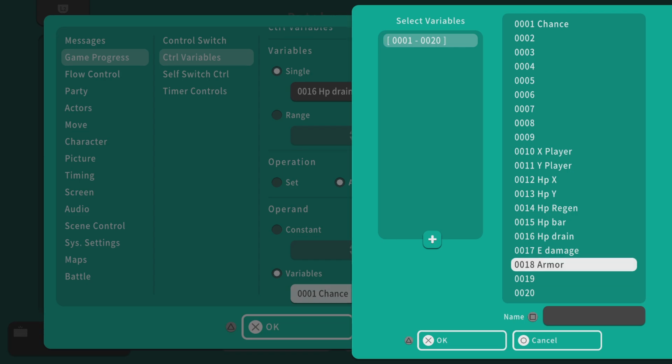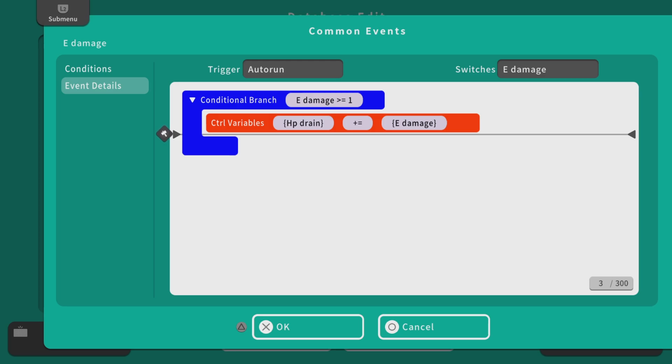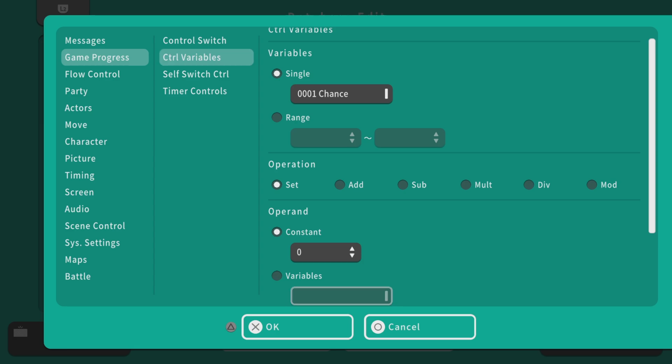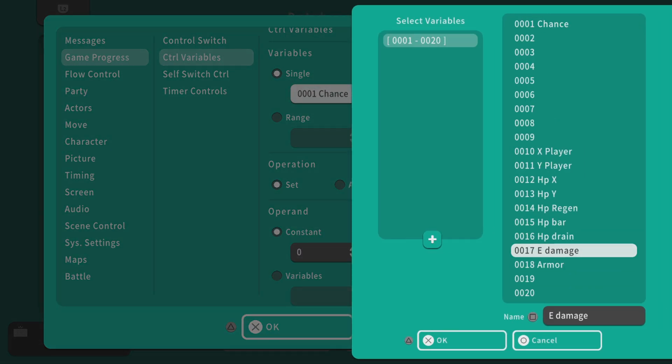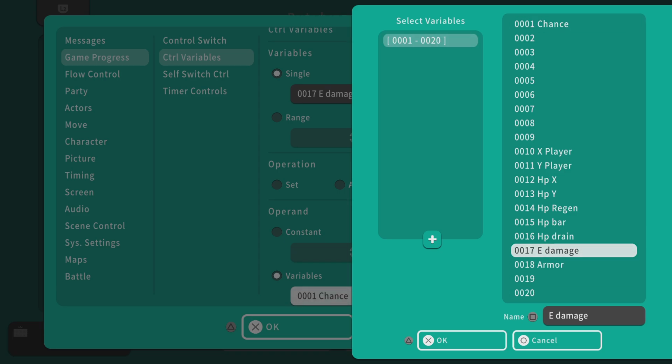Variable E damage. Okay, so you take drain plus the E damage. Then you take E damage and minus it by E damage to make it 0.